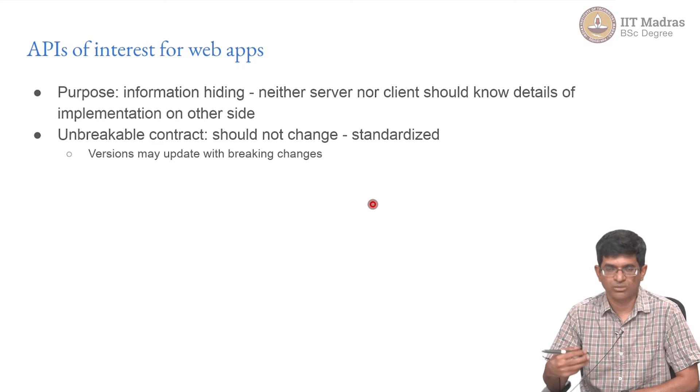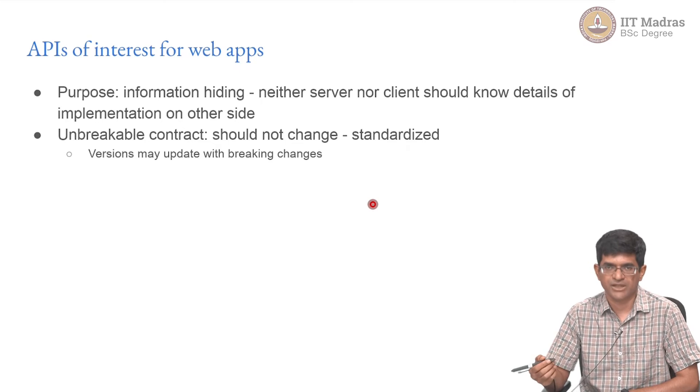Let's say you have built up a whole set of scripts to manage remote machines on the Google Cloud. You need something which allows you to bring up a machine programmatically - you just trigger an API which will automatically create a new VM. You need it because the load you are seeing is suddenly scaling up to very large numbers. Google has changed their API, your scripts break, there is nothing you can do. So that should not happen. That is why an API is expected to be standardized. That is why version numbers are used - to say that if I do need to break something, I will at least change the version number. I might retire the old version and tell people you have some weeks or days within which to change, but at least the old scripts with the old version number should not be expected to work.